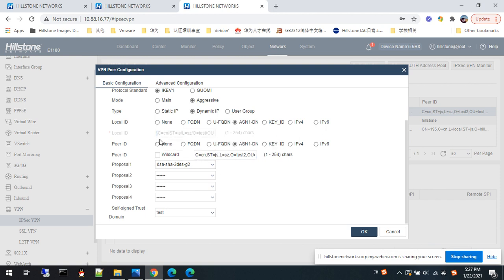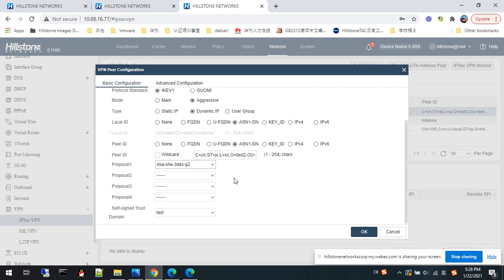And also, for the middle slash, you need to change the slash to the comma, until before the CN. So the slash before the CN you need to change, and after that you don't need to change. You can keep the original format.